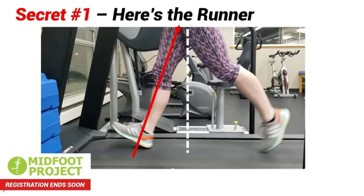This leg, when it's locked, is essentially a battering ram into the ground, which gives you all that peak force at the knee. And interestingly, all your body weight sits behind that.